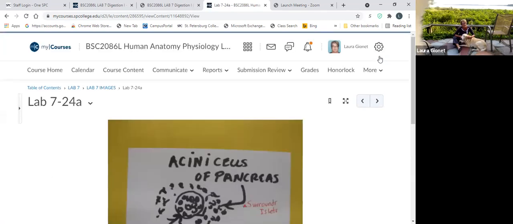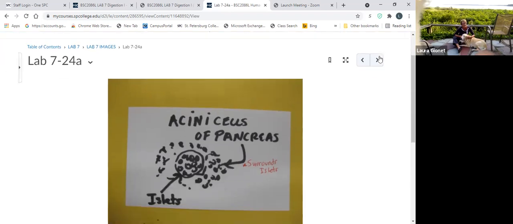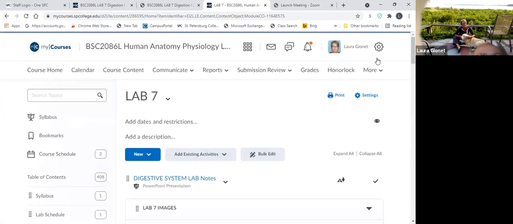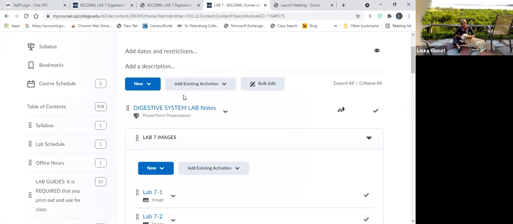They function in the digestive system because they're the ones that produce the bicarbonate and the different enzymes for digestion. Right? So there's your islet of Langerhans with alpha and beta cells. And then the other darker staining purple or pink cells would be the acini cells. Okay, so that's the end of those images.